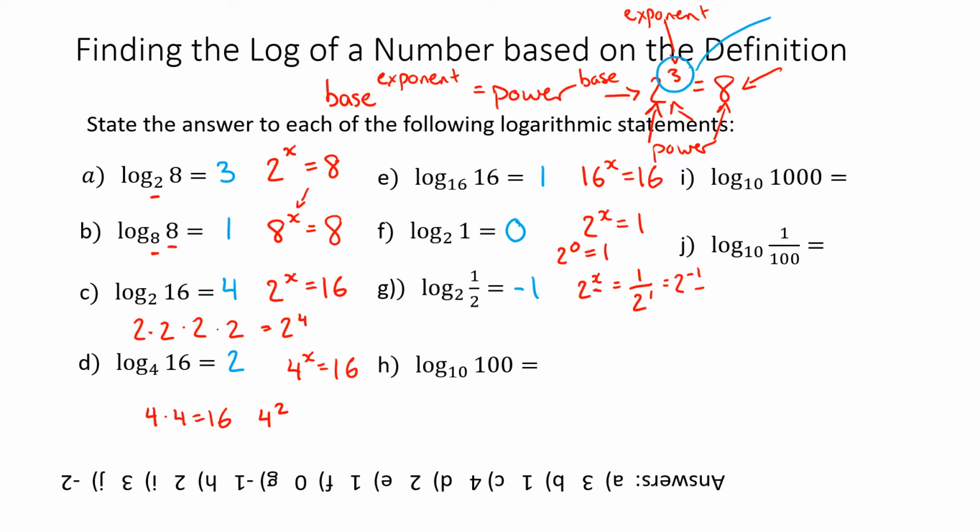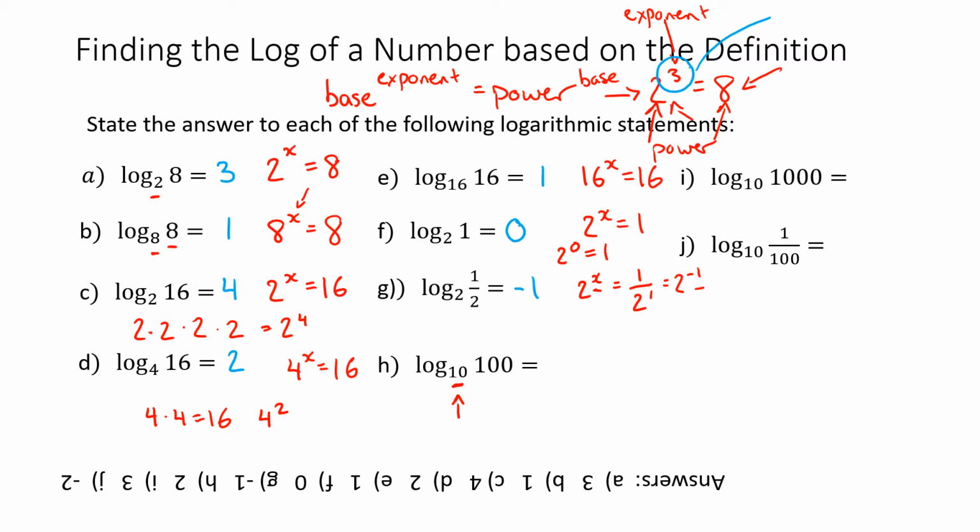Okay. Example H, log of 100 and the base is 10. Now this base of 10 you're going to see is very important because the log button on your calculator, unless you have the more expensive sharp version, you only have one log button and it is always base of 10. Okay, so all these other examples, you might have tried putting them in your calculator and they wouldn't have worked because they're not under a base of 10. We're going to see why that's important in a little while.